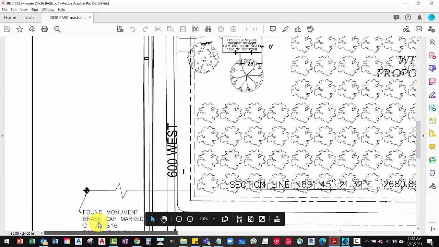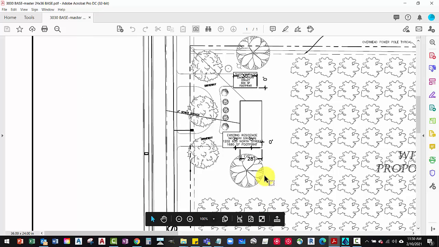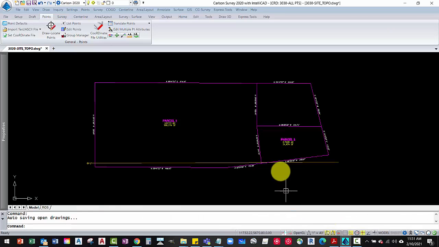So keep in mind that what we're trying to do here is an existing site plan and topo of parcel 1. So that's where we're going with it. One of the things we need to do first is a save as of the record of survey and then start out with this base map, because we still need that boundary around there. We're still going to do parcel 1.